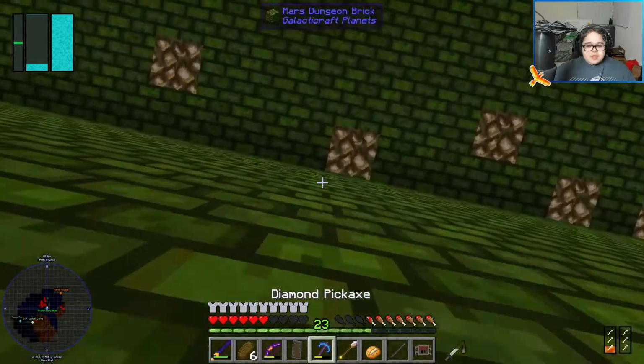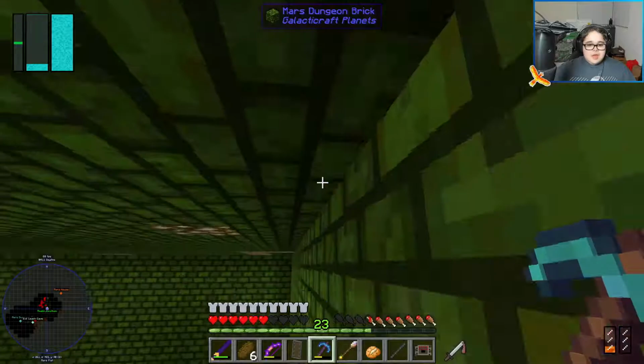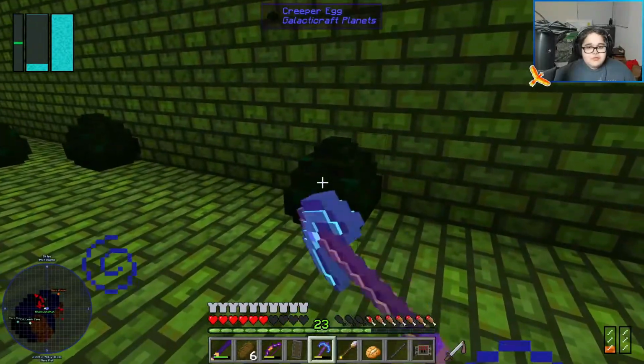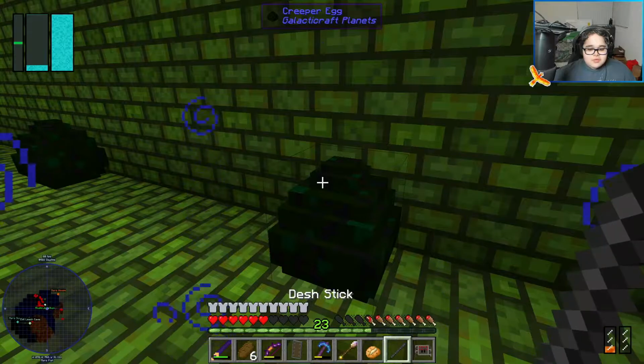Come on. No, wait, Jonathan. What are you gonna do to me? No, come here so we can see. Okay, let's see. We don't need it. Okay, give it to me. Oh, okay. So, you could have told me beforehand. All right. I'm gonna take this one as a trophy.